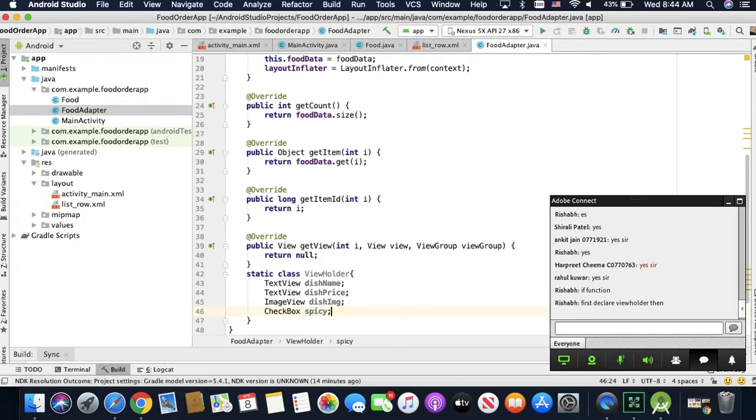These are what I need. So you have to create these four objects, the objects which will be the row of the list view.